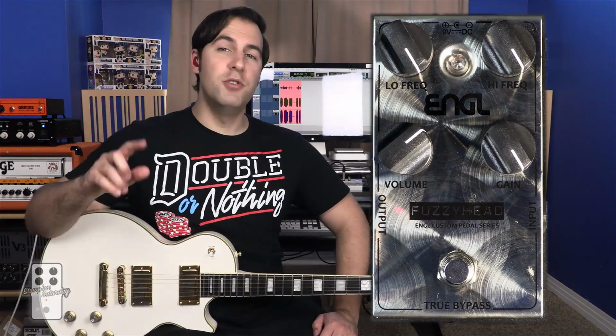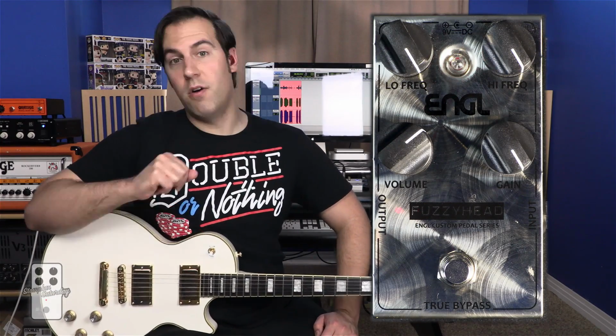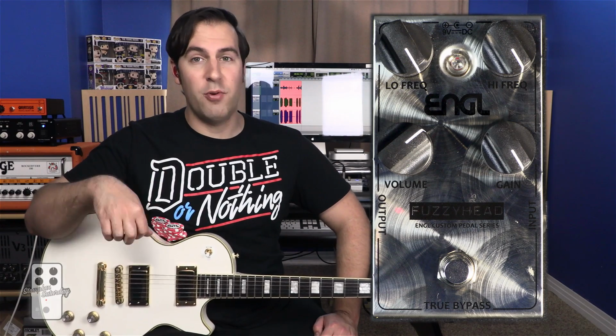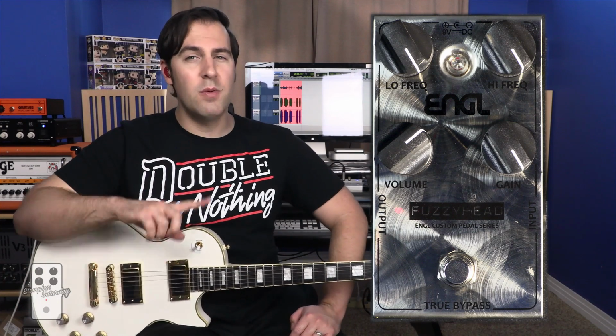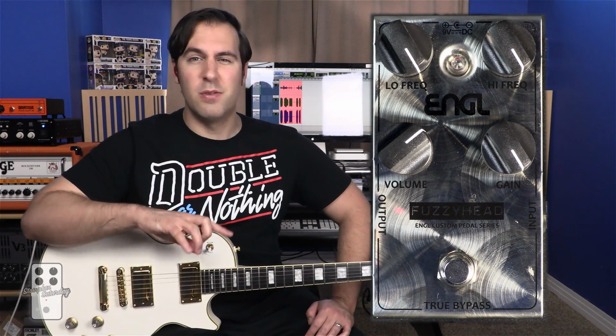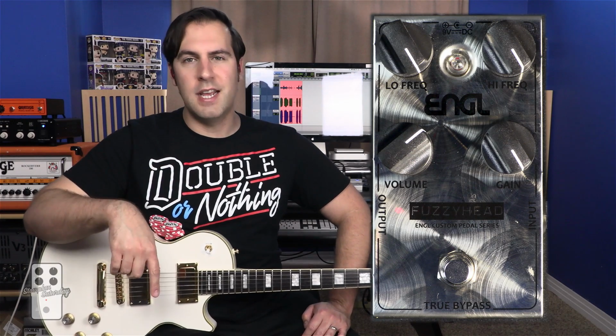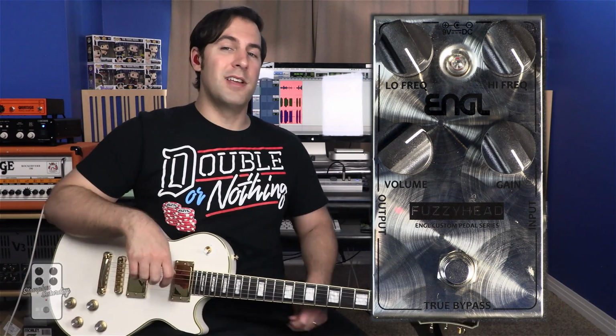Never let it be said that you shouldn't crank up every knob on a pedal all the way up, because that's exactly what I'm going to do right now, and the Fuzzyhead performs very well under those circumstances. Now, I'm going to start with the volume knob where you see it right now, around like 1, 2 o'clock on the dial, and then I'm just going to turn the dang thing up and really blast the front end of the rock reverb.